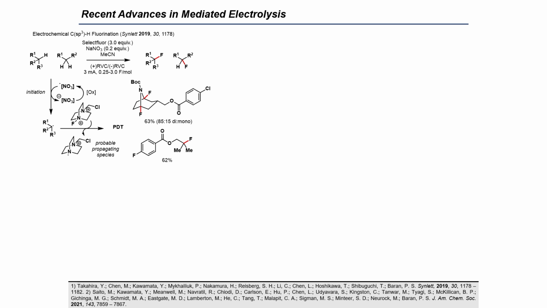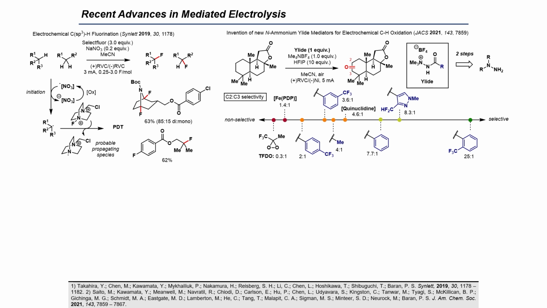resulting radical. While many of the mediators we discussed so far are commercially available, the design and synthesis of new mediators is often a synthetic chemistry challenge in and of itself. For instance, making subtle changes to quinuclidine for C-H functionalization chemistry requires de novo synthesis of rather complicated bicyclic architectures. The Baran lab wanted to address this limitation through the invention of N-ammonium ylide mediators. These mediators exhibit clean redox in their ylide form, are potent HAT reagents, and can be easily synthesized in a few steps with lots of opportunity for library generation.